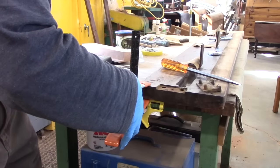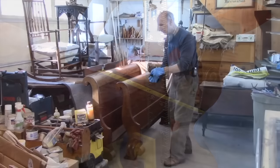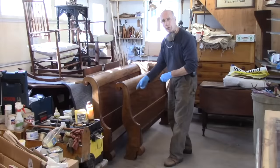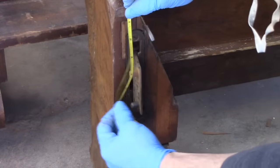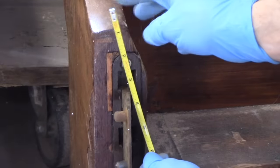So I'm just realizing that the location of the hanger is different for the footboard and the headboard. That's maybe the first time I've ever seen a bed that had a difference in the hangers end to end. Usually they're interchangeable.